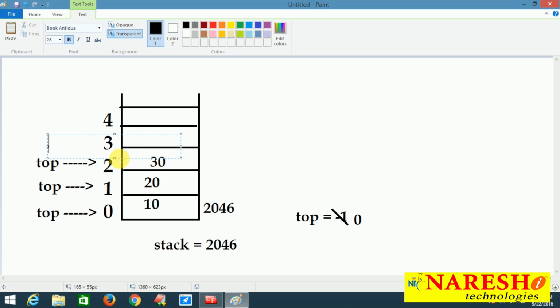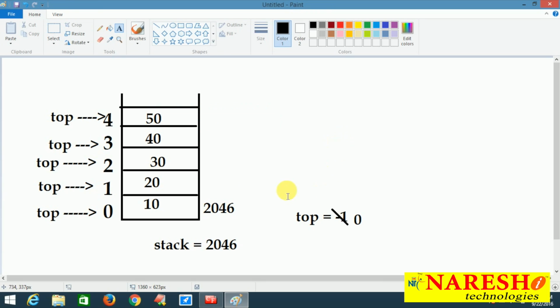Next top equals 3, so that is 40 inserted. Next top equals 4, that is 50 inserted. Now the stack is full.